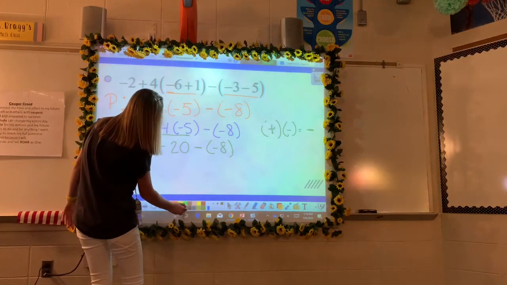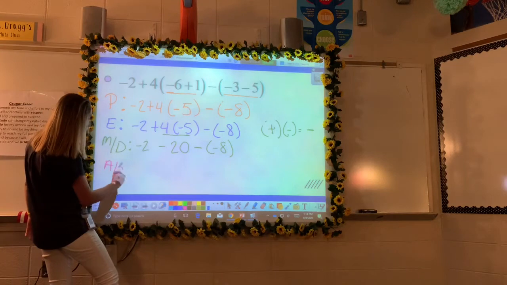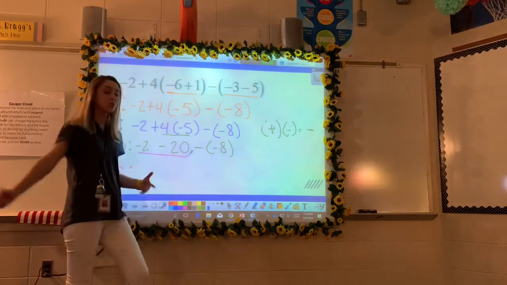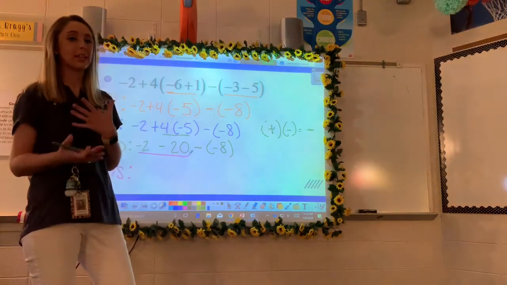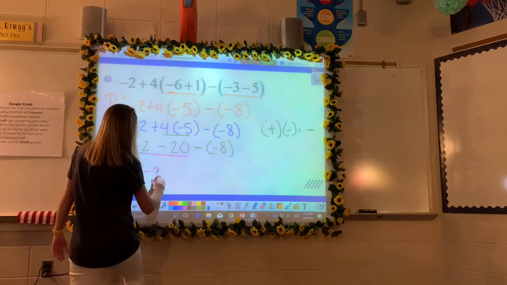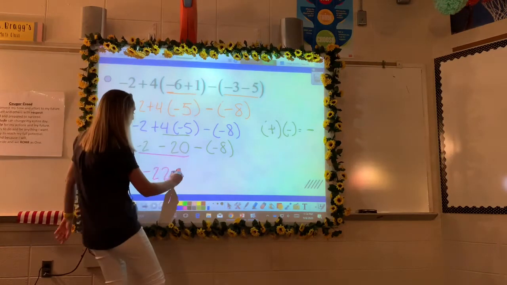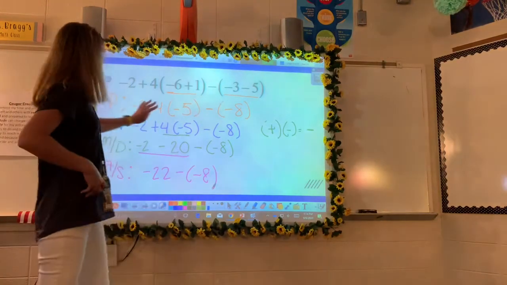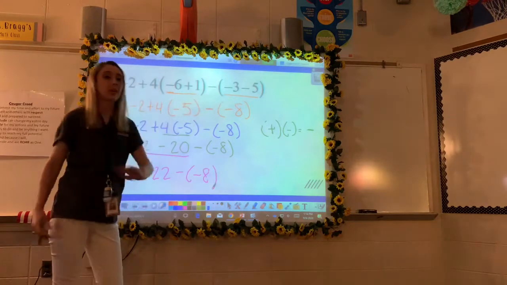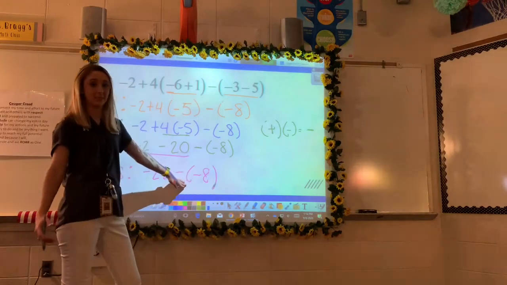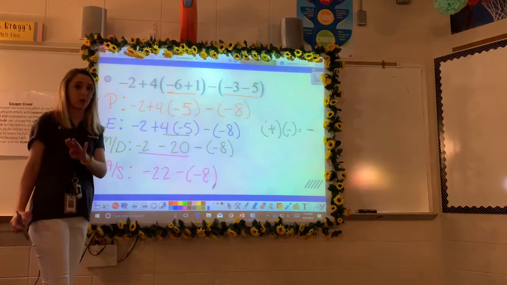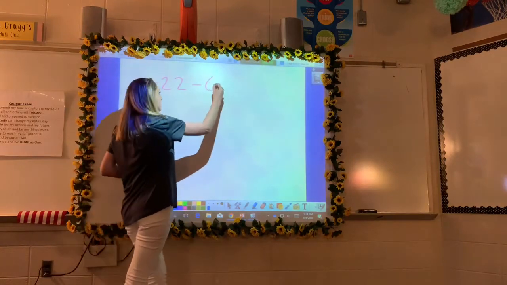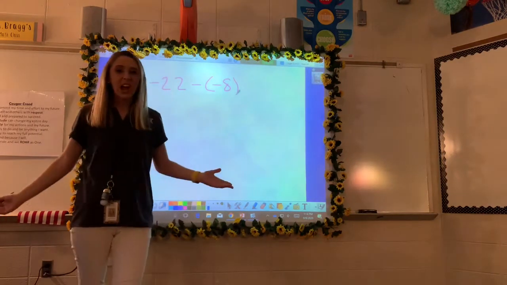And then our last one would be addition or subtraction, whichever comes first. So the first one would be -2 minus 20. So do those rules. When you do -2 minus 20, you should get -22. And then we would bring down that minus -8. Okay? So that's where you should be right now. So we took this whole line and we evaluated and simplified it to this line. Okay? I'm going to flip the page, so if you need to pause, pause. If not, we'll keep going. So we had -22 minus -8. So we need to figure out how to do that.